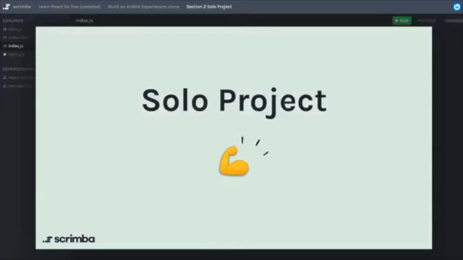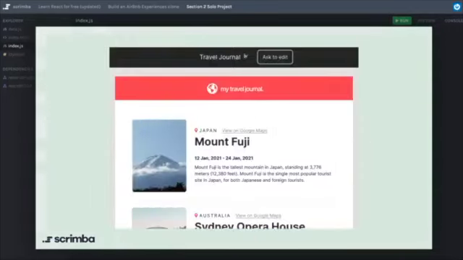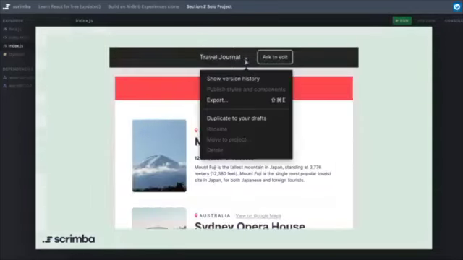So, what's the project this time around? You're going to be building a personal travel journal. It's a page where you can list all the fun places that you've traveled, along with some of the details and a photo from your trip. Clicking on the image of this design will take you to the Figma design file. Once you're there, make sure to click on the arrow at the top, choose Duplicate to your drafts, so that your view of the design file won't be cluttered by anybody else's cursors or selections, and also so you can make any edits to this that you want to make.